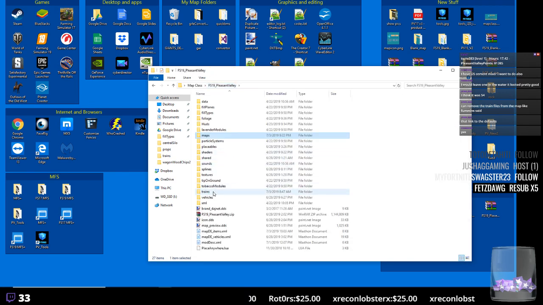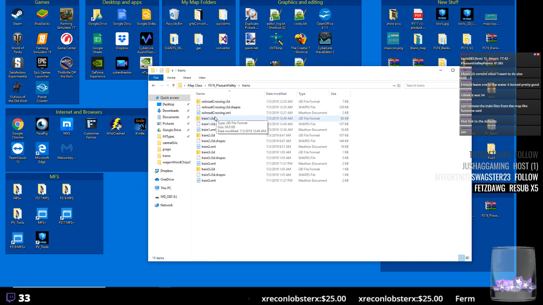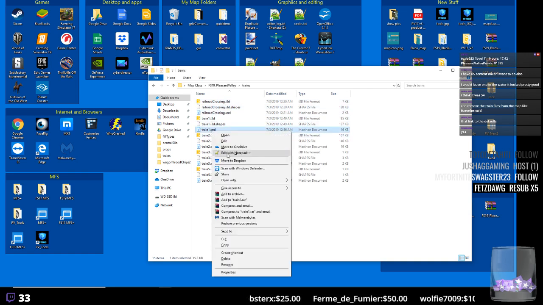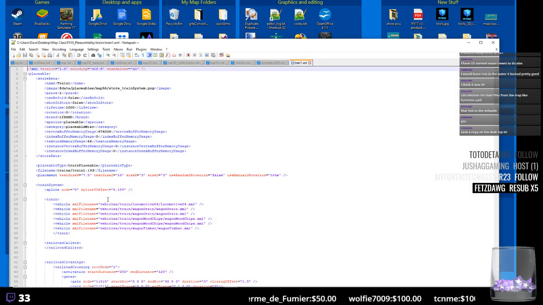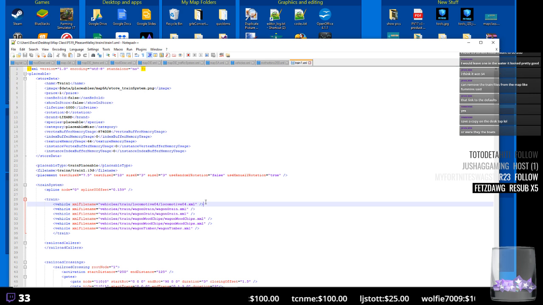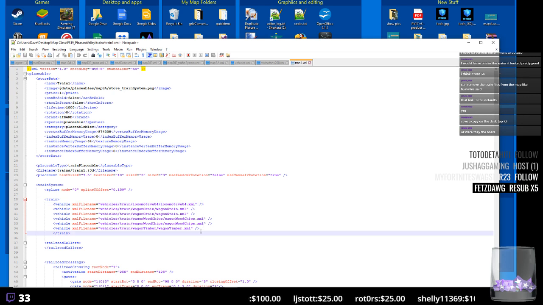See, that's trains, train 1 XML, edit with Notepad. It's linking to the one in my map folder, locomotive 4 on this map.